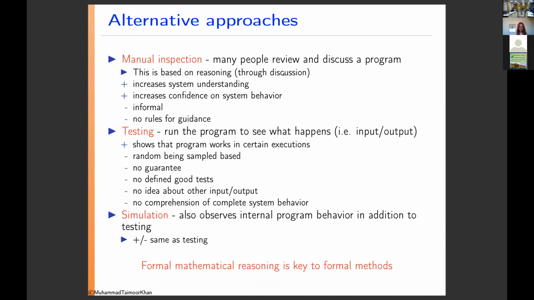Of course, there are several other ways in which people inspect and look into programs and designs. One of them is manual inspection. That is a typical industrial practice where some critical software is written. It is good because it is based on human discussion, but unfortunately, there is no rule to guide the discussion, how we should really talk about it. You can have your own view about the code, I can have my suggestion, and we may not come to a conclusion.